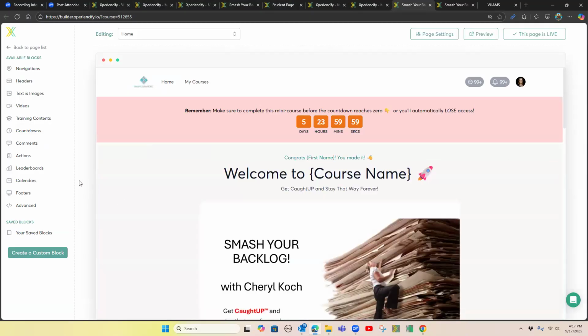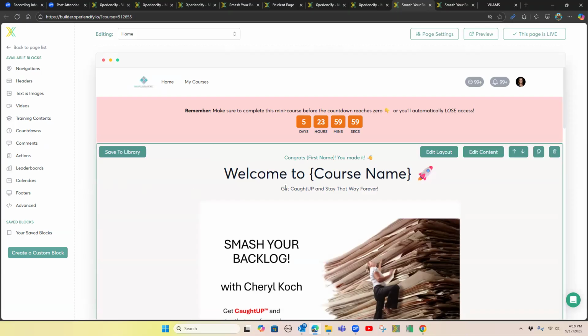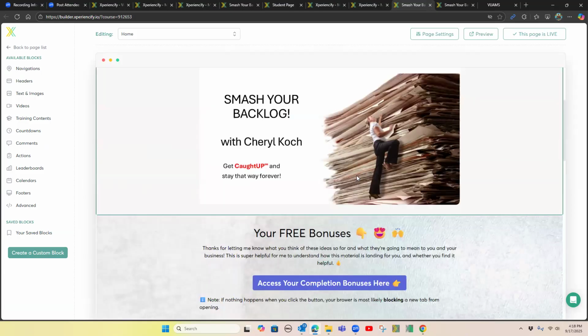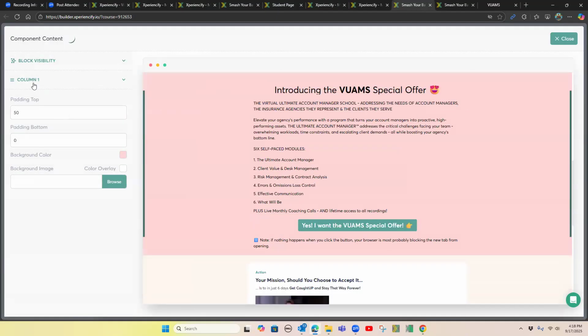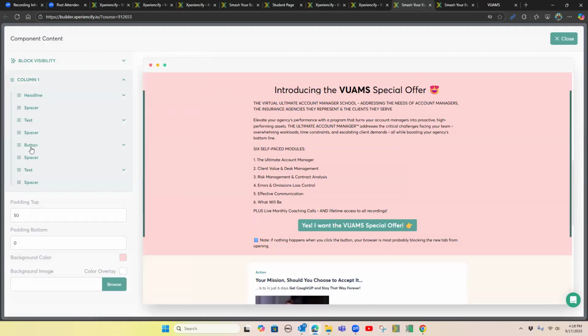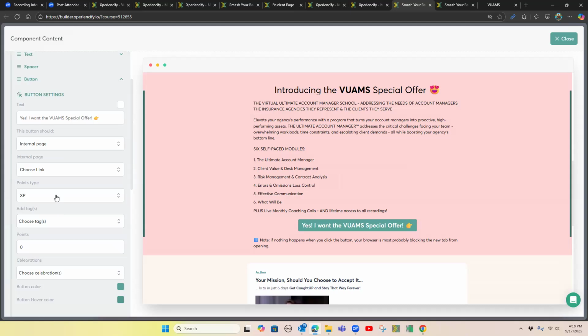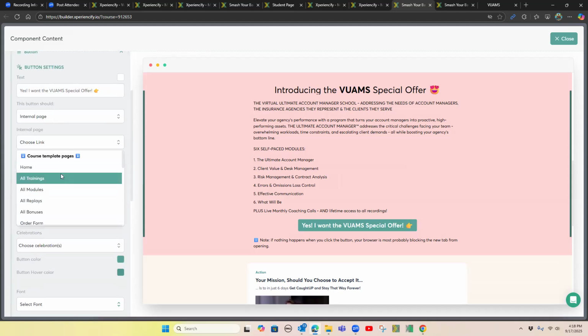Then when I go back to the home page, where would I add the page? You won't actually add the page here. You'll go back to that block we're working with. This button right here, right? You would go to the column button, internal page. We would want to make sure we'd saved it, and I would probably refresh first to make sure it appeared, but there it is. Perfect.